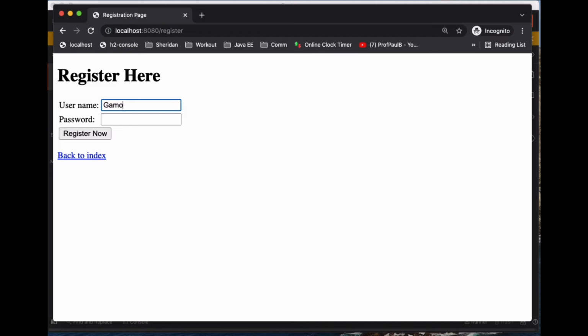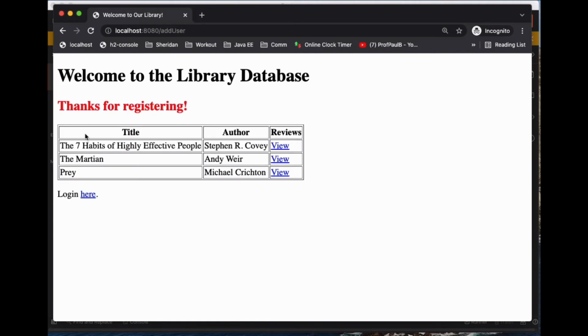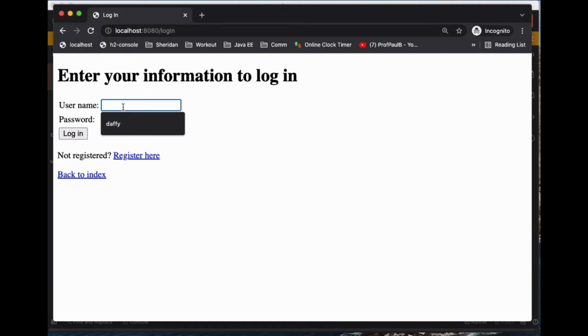Let's go into the field of Avengers, and we're just going to put Gamora, and we'll put the password for Gamora to be Thanos, okay, for lack of a better one. Okay, so let's go ahead and register. Notice it says thanks for registering. It didn't log her on though, so if she wants to log on, she has to click here. And let's go ahead and do Gamora.